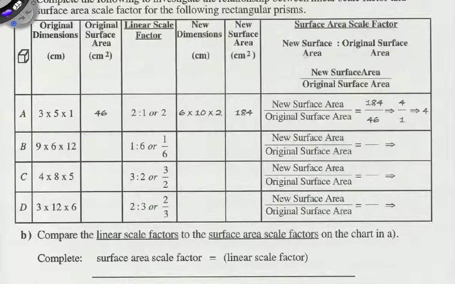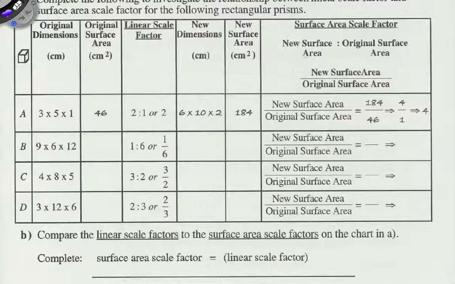So the original surface area, it's got 6 sides, just like a cube. One side is 3 by 5, another side will be 3 by 1, another side will be 5 by 1. And there'll be duplicates of those 3 sides to make up 6 sides. So if you think about it, 3 by 5 is 15, times 2 is 30. 3 by 1 is 3, times 2 is 6, so that's up to 36. And a 5 by 1 is 5, times 2 is 10, so we'll go from 36 to 46 for the original surface area for all 6 sides.